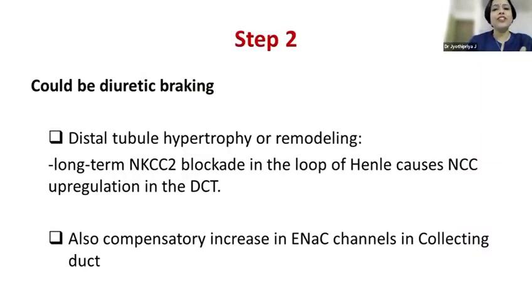Now, after that, what is the next to do? It could be diuretic braking. See, what is it? The distal tubule will undergo hypertrophy or remodeling when the patient is on long-term loop diuretics. Because of the long-term sodium-potassium-chloride blockade in the loop of Henle, there will be an upregulation of the sodium chloride co-transporters in the DCT. There can also be a compensatory increase in ENaC channels in the collecting duct.